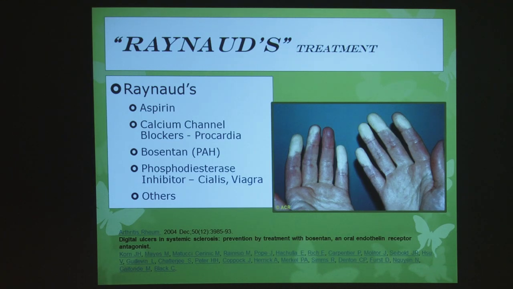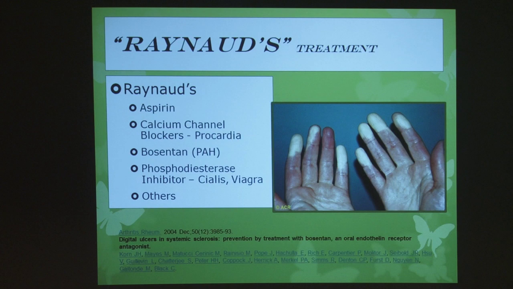There's another medication called Bosentan, and that medication is approved for pulmonary hypertension, which scleroderma patients often suffer with. And pulmonary hypertension is a blood vessel contraction of the pulmonary or lung blood vessels. Bosentan was found, though, to reduce Raynaud attacks in patients with scleroderma. So if they have pulmonary hypertension, I also use this medication to see if I can mediate some of the effects of the Raynaud's as well.